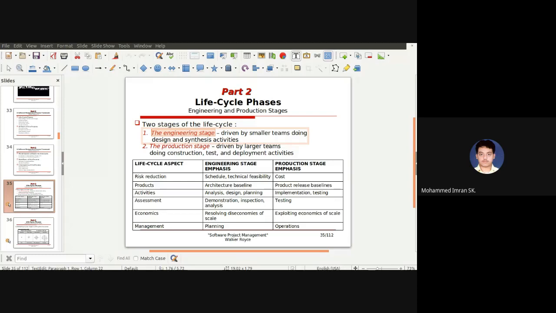Engineering stage, so we have various stages in engineering design. That is, we have research, design requirements, feasibility, concept generation, preliminary design, detailed design, and production planning. Once again, I'm repeating. Some of the common stages in the engineering design phase are research, next design requirements, feasibility, concept generation, preliminary design, detailed design, and production planning.